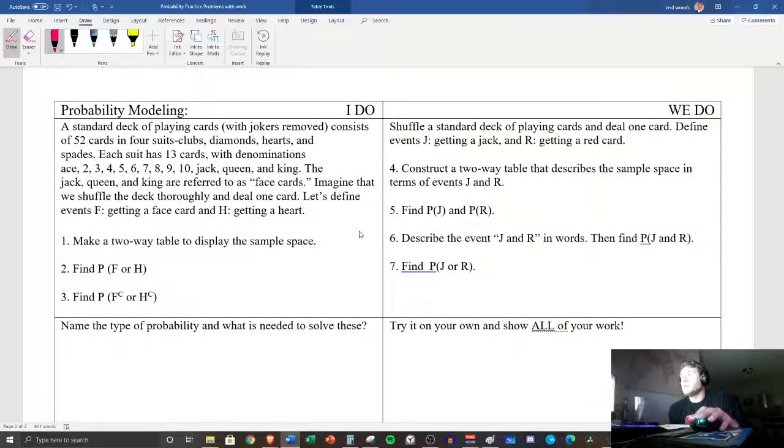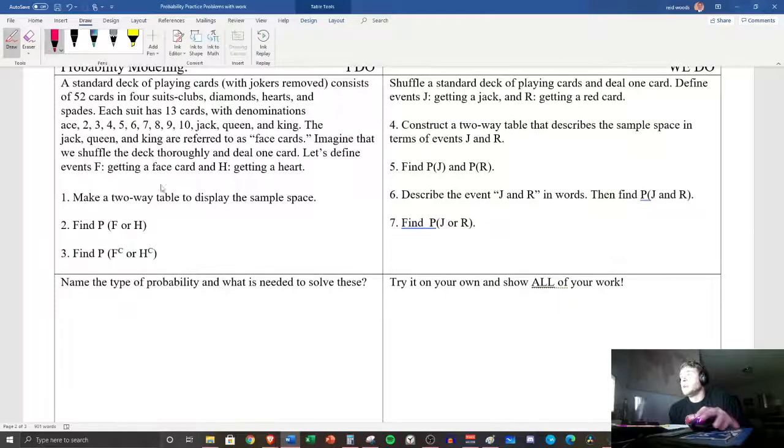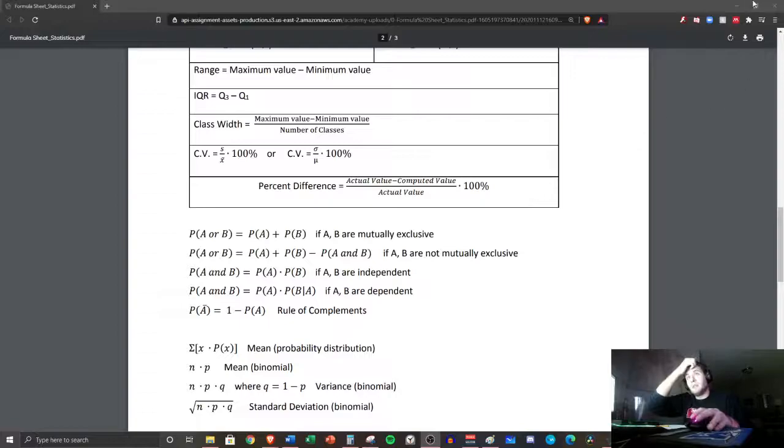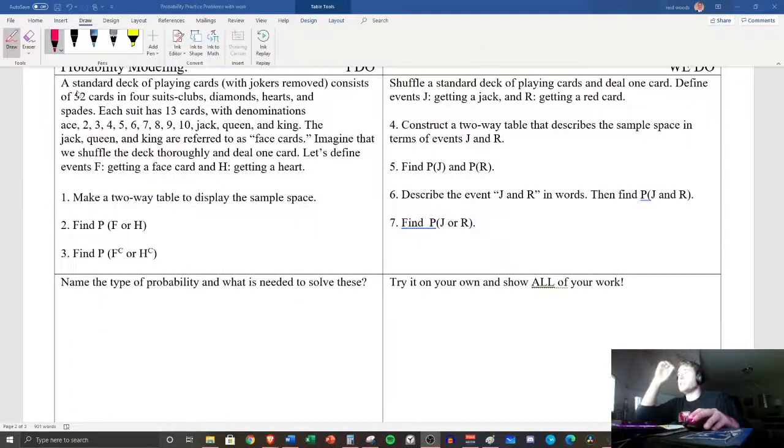Next, let's go on to probability modeling here. I'm going to be working this question. So you have a standard deck of playing cards that you'll be using here. So AP students, you'll be looking at this question, and we'll talk AP and we'll talk dual credit. So we have a standard deck of playing cards. Now, knowing there's no jokers in it, but you guys understanding the composition of a deck of playing cards is pretty much part of the curriculum here for AP students.